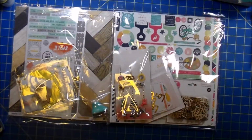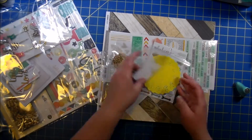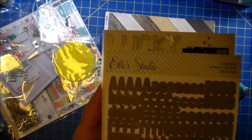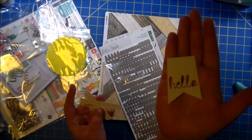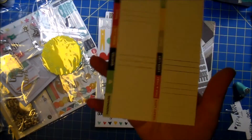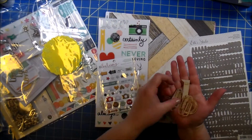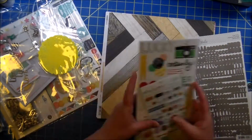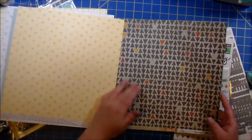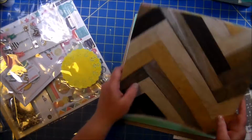Hi everyone, I am here with a process video of a layout using my Scraptastic December kits. I got the Heartbeat and Heartbeat add-on kit, and I'm trying to get more current with my kits, so these I had literally just opened about a week ago, and I'm showing you what's in the kit. I'm going really fast through this because I figure a lot of it's been shown already, and I didn't want to spend too much time just focusing on that.